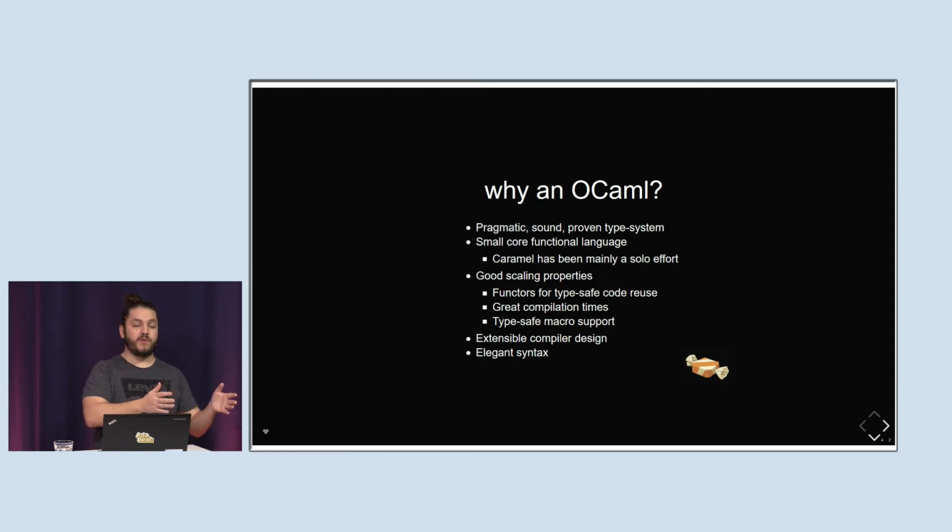You have a front end, right? You have a back end of it, and then there's layers to each one of these parts, and there's a connecting sort of membrane in the middle, the typed tree, right? An AST that is already typed, that allows you to communicate between one side and the other. It's actually kind of neat, right? And I personally think that it has a rather elegant syntax.